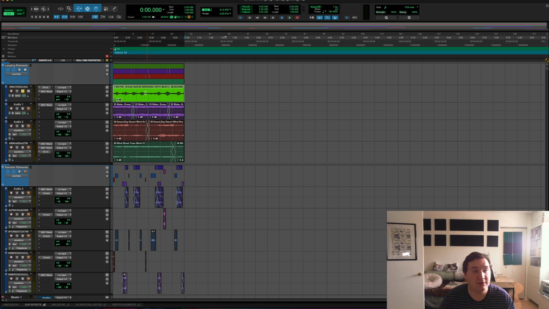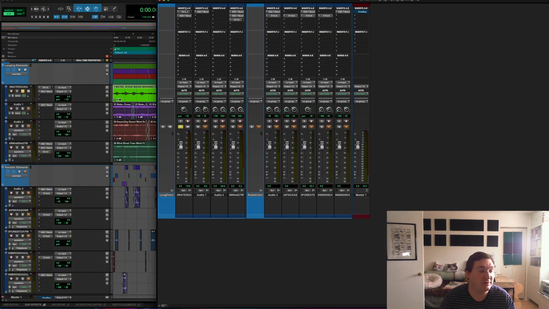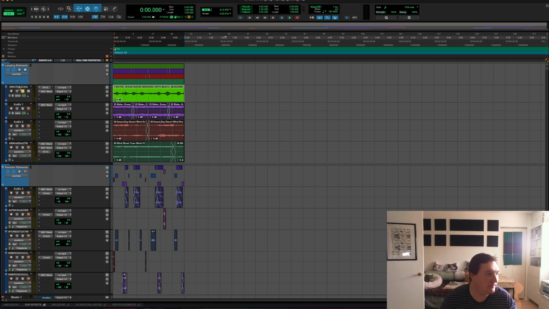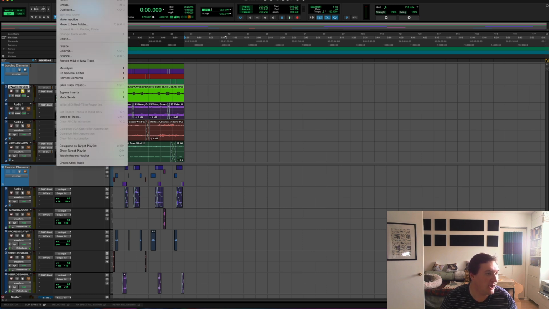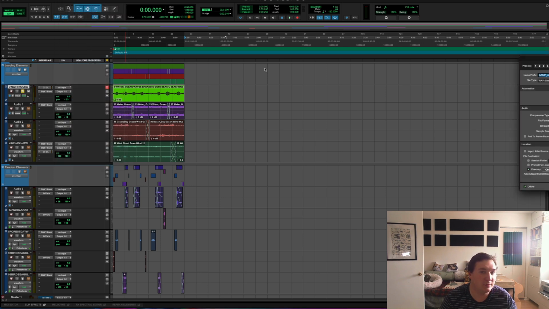Awesome. Next thing we're going to do is what's called a track bounce. If you notice, I have some insert effects on these loops here. I just use a compressor and an EQ, right? If you have anything like that, you're going to have to do this next part. If you don't have anything on your insert effects, you can skip this. So you're going to want to select your clip, select the channel it's on, right? And then you're going to go up to the top to the track tab and go to track bounce.